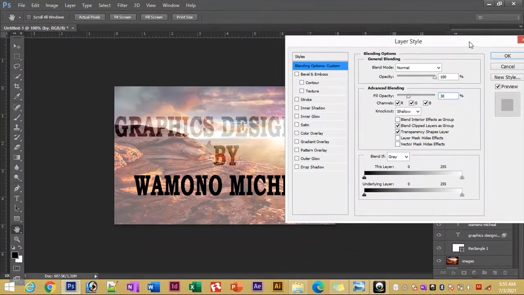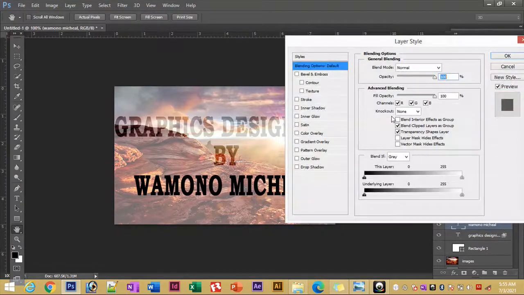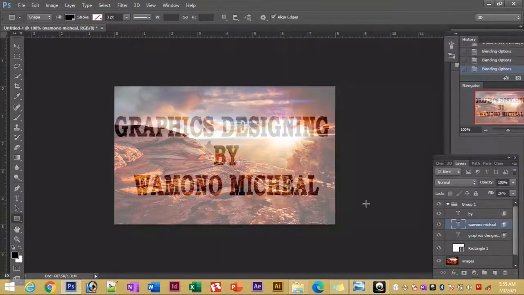After you press OK, you go down to the next layer and do the same: double click, knockout, still shallow, then fill opacity 26. If I say okay, you can see we have created a transparent text.